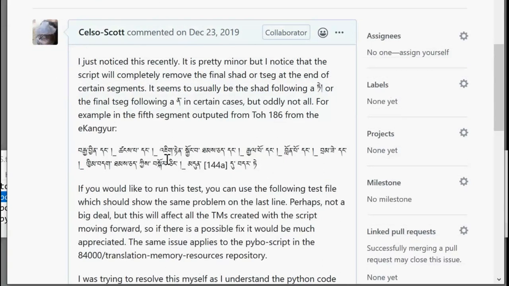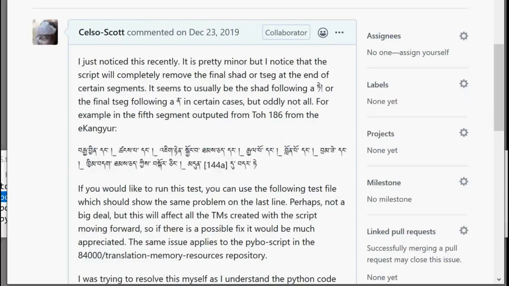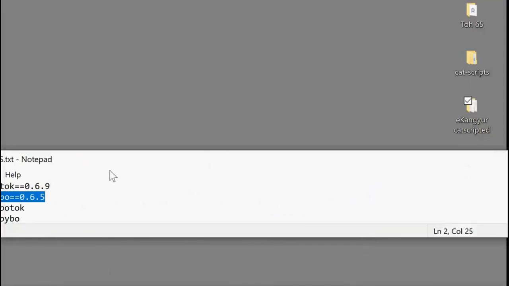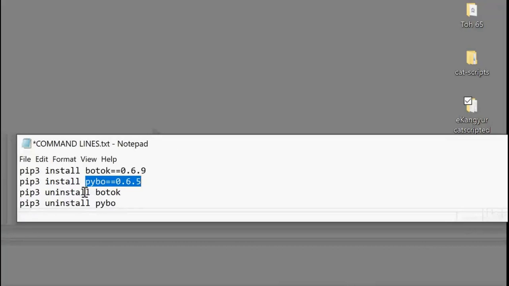The TMs won't be exactly perfect, but they'll be totally fine for working in OmegaT, and hopefully this will get fixed at some point soon, and we don't have to worry about that. But just wanted to mention that.